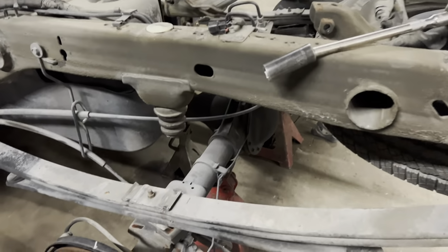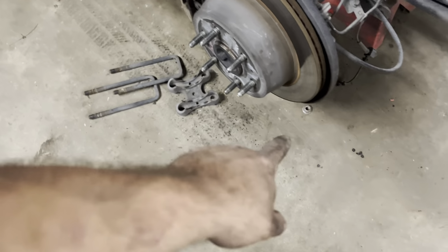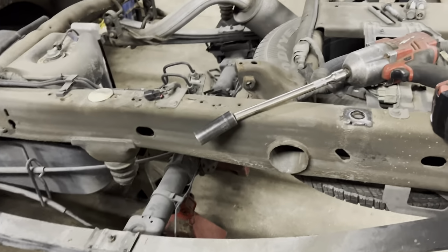So far we took the U-bolts loose. You got to reuse those, so keep those and the nuts. Took shocks off, bed of course.